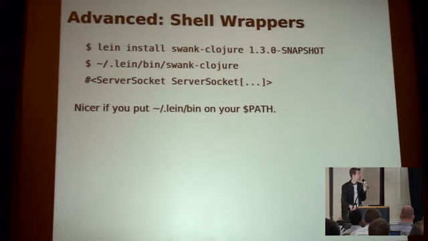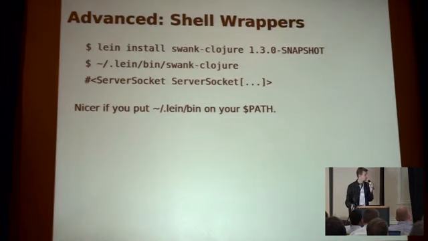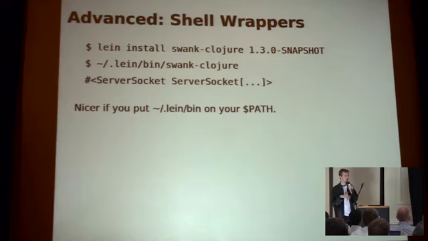So now Leiningen will allow projects to specify that they come with shell wrappers, which means when you install them, they'll place your shell script in ~/.lein/bin. And so you put that on your path, and then suddenly you've got swank-clojure available as a command line executable. And you don't have to construct your java -cp mouthful every time.